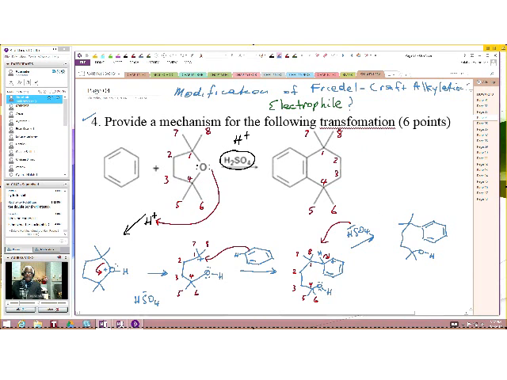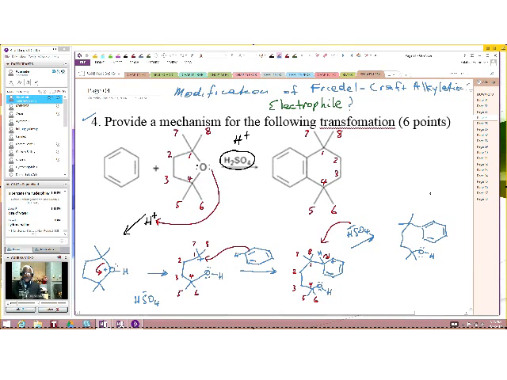Okay. Now, what do you think is going to happen now? What is going to happen next in order to complete this process? Does anybody know what is going to happen now? Any idea? Okay, but before it loses water, yes, you're on the right track. Before it loses water, you cannot just lose water. This is OH right here. Protonation, okay? Protonation, not hydrogenation.